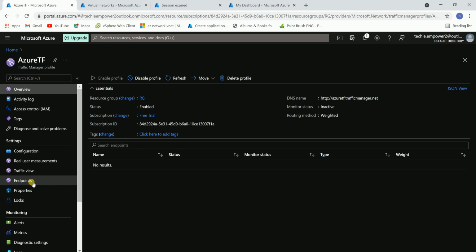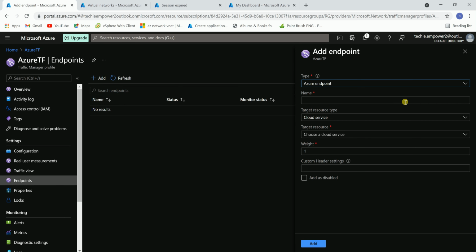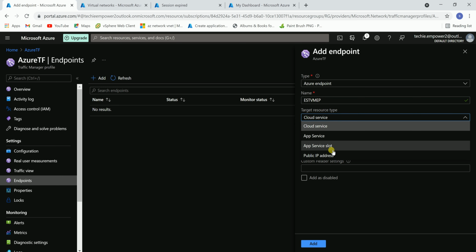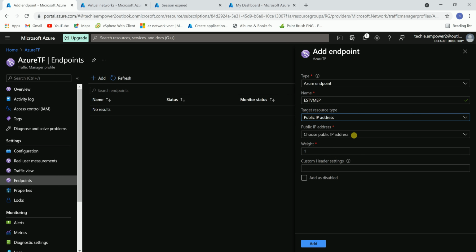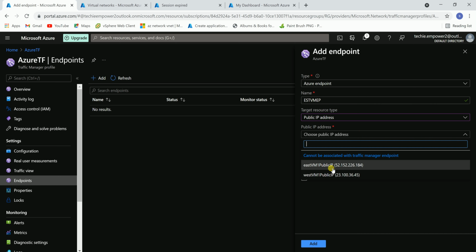Now go to endpoints, add Azure endpoints, name it East VM EP. The target is a public IP address, so I can choose East VM here.